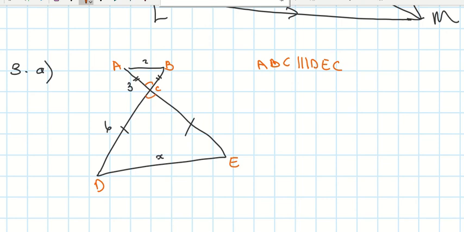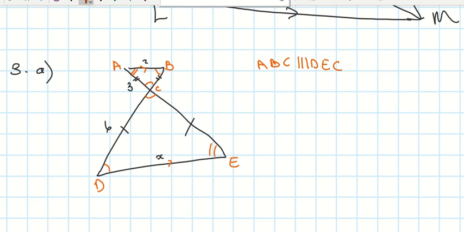And then somehow, they don't give it to us, but this is supposed to be parallel to this, and that means I have a Z there, so that angle is equal to that angle right there, and this angle right here is equal to this angle right here, okay? But they don't ask us to prove that, but just keep that in mind. If we are to prove it, we should have done it in that way.